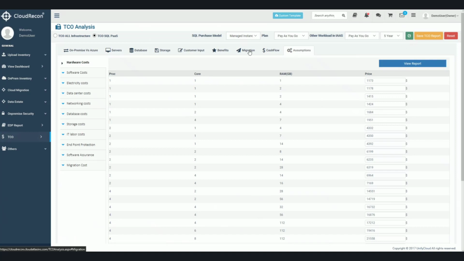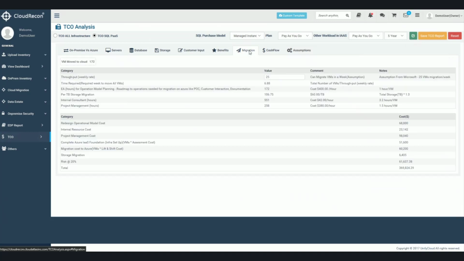The TCO report also shows you the migration cost of a lift and shift scenario. These numbers are again based off of industry standards in the United States. From our experience, customers have indicated that these were fairly accurate. If you'd like to work with us for migration, we see these numbers as a worst case scenario. Our engagements that involve migration and migration costs come below these numbers. Again, because these are assumptions, you can make changes to these too.